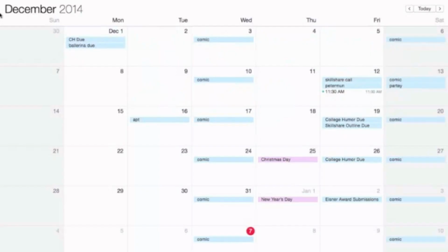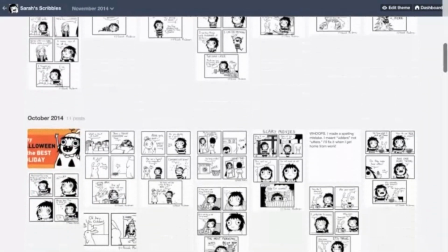My biggest tip here is to post on a schedule. I cannot emphasize how much my webcomic improved when I started uploading every Wednesday and Saturday. Not only does this force you to make new material, but it also gives your fans a reliable time to check back to your site.